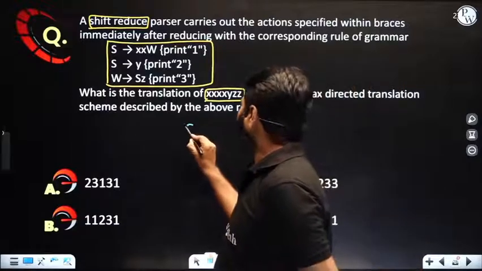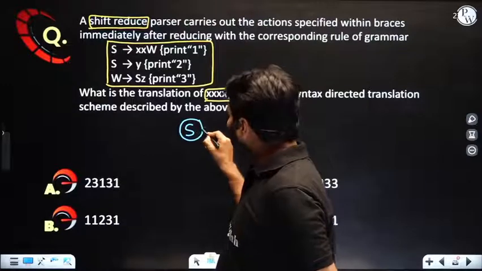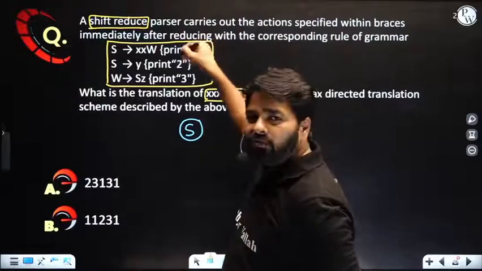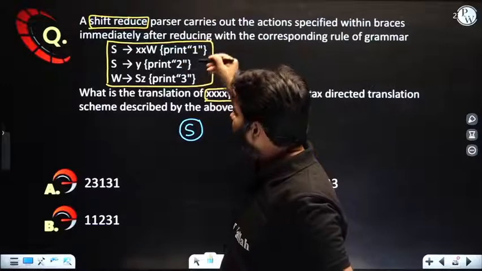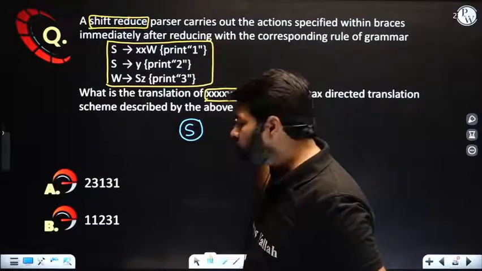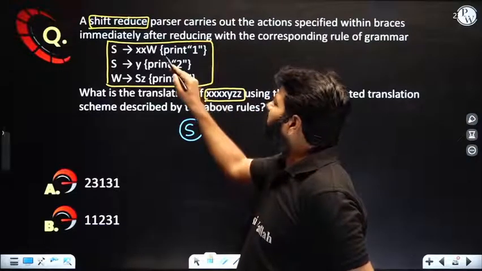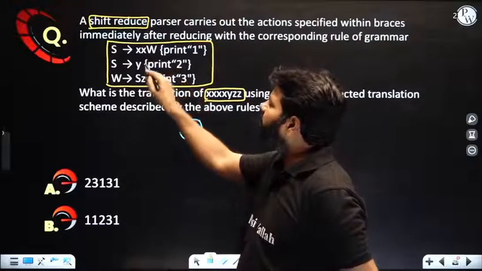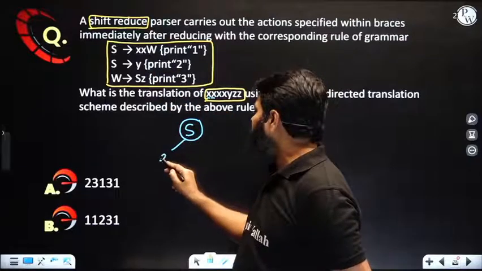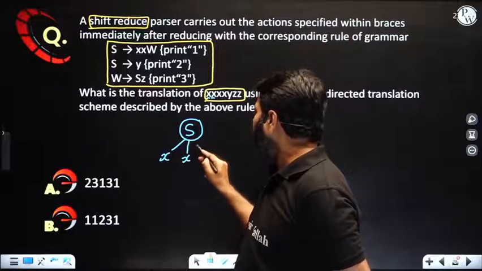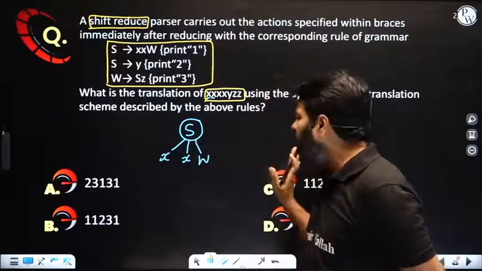S. Okay, now you don't need a space because you are not going to compute the values at the roots. You are only printing, taking the actions, no attributes, right? So the job is so easy. Now you need to produce XXW. That's the first production, right? Either Y or XXW. First you have XX. So I'm going to write X is here, X is here, and W is here. The production numbering is your choice, you can do it anytime.